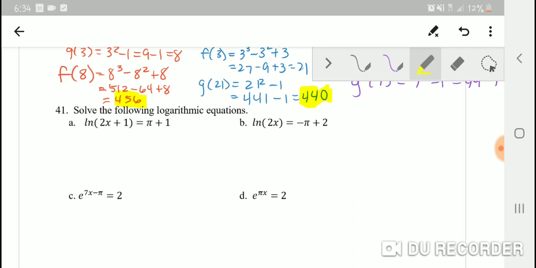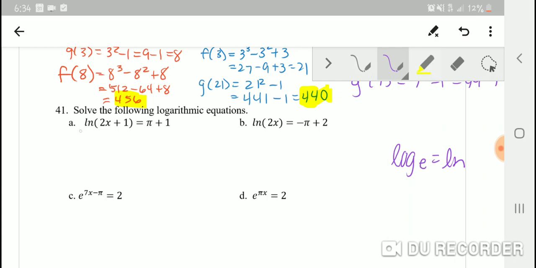And then for 41, you need to remember that log base e is what ln means. And remember, e is just a number, like pi is 3.14 and goes on forever. e is Euler's number, it's 2.718 and so on, it goes on forever. So you just need to remember that ln is just a type of log. The inverse of a log is an exponential. So if you're looking at ln, you need to use an exponential. If you're looking at e, you need to use a log to undo and solve for x.